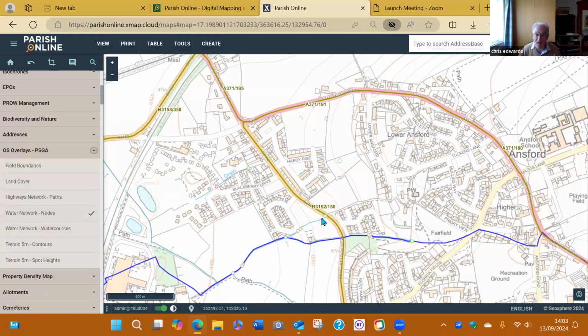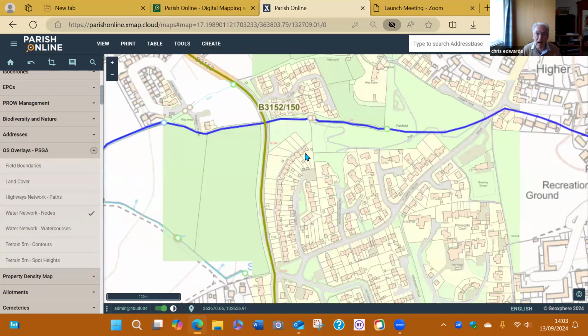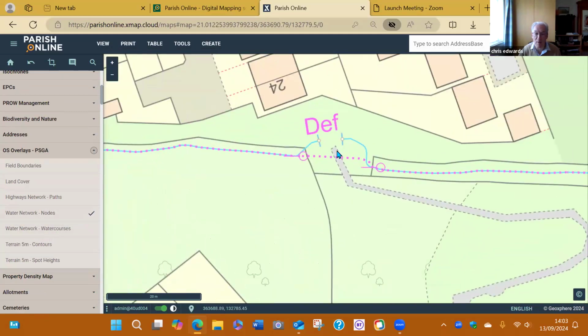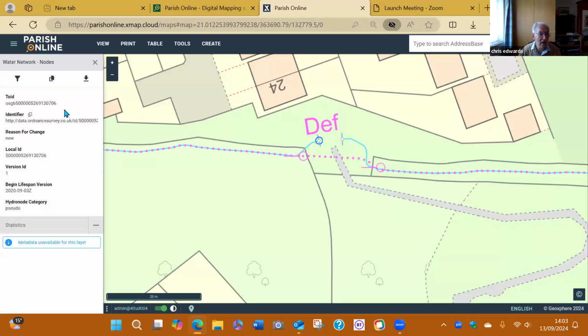And as an example, we'll have a look at a couple of nodes here. Now, I don't know what the terminology of nodes is. What does it represent? What can I do to get information about the nodes? So if I click on that, here we come. It gives me a reference number, but I can't understand a word of what is being put in the layer on the left-hand side. Who do I contact to have a meeting regarding nodes?